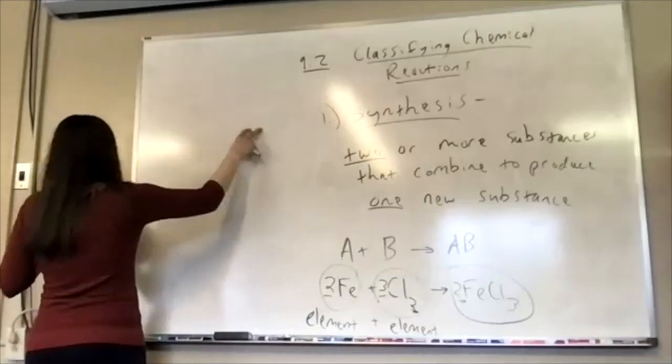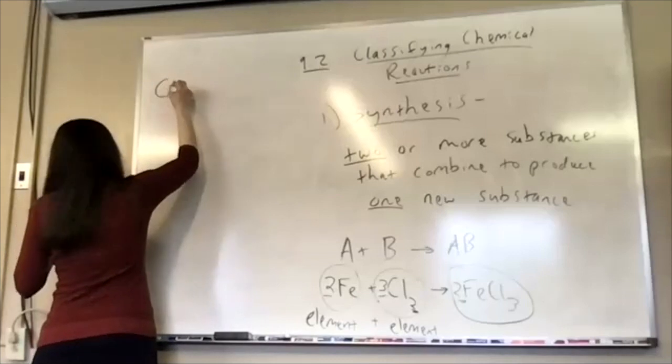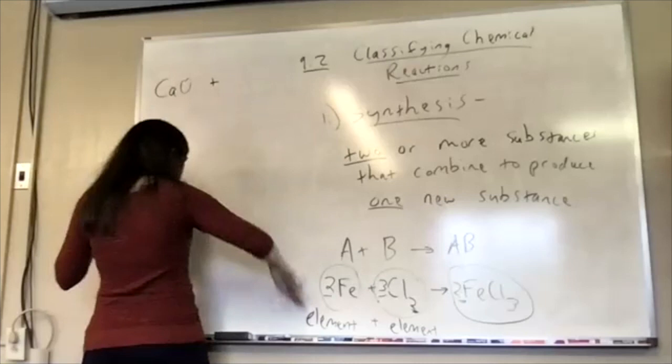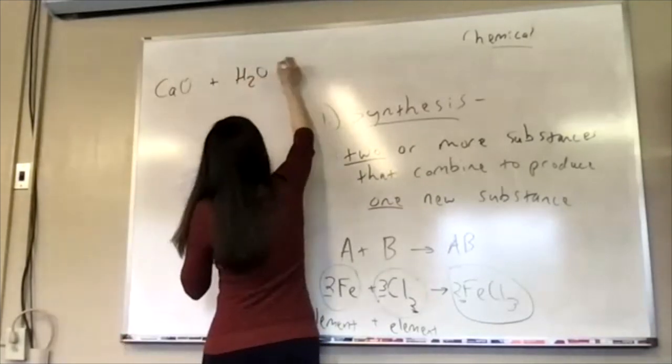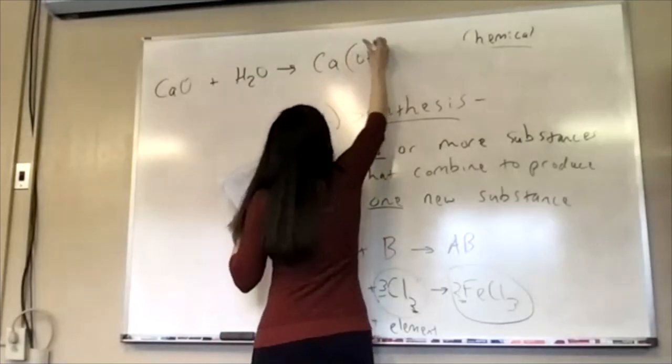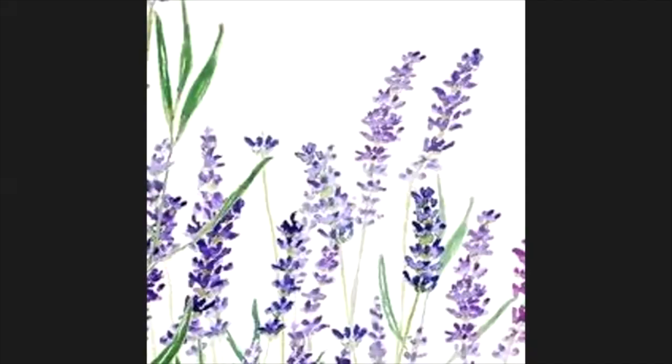But you could also have two compounds reacting to form one compound. And so you could have this, where you have CaO, calcium oxide, plus water, goes to form calcium hydroxide. So in this situation, you have a compound and a compound. So this one compound right here, CaO, reacting with another compound, water. But it's going to form one compound. So once again, you have two different things forming one thing. So that's also synthesis. Whether you have two elements or two compounds or one element and a compound, if they form one thing at the end, then that's synthesis.